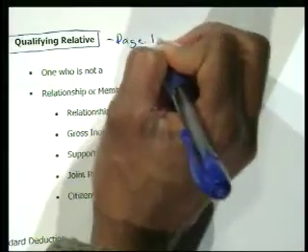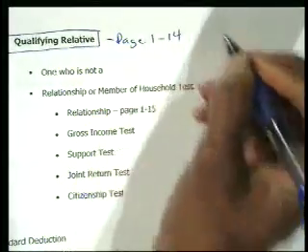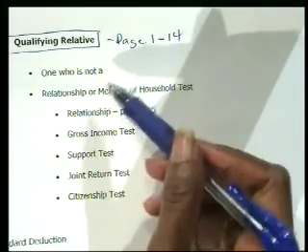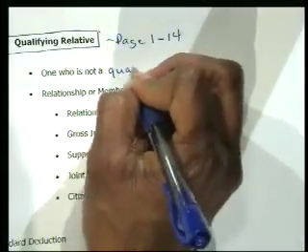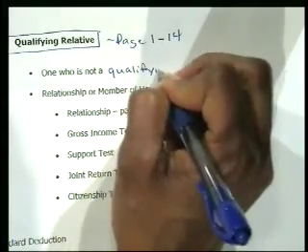Okay, next we want to go ahead. Well, what if my child or whoever I feel that I've taken care of and I should be able to claim as a dependent didn't meet any of these qualifying child rules? Well, then the next thing you want to do is look at the qualifying relative rules, and they begin on page 1-14. So let's go ahead and write a few notes on that. They begin on page 1-14. Okay, qualifying relative, basically this is one who's not a qualifying child. So that means they didn't meet the qualifying child test.